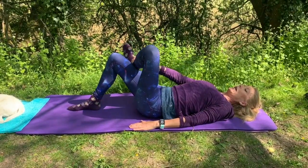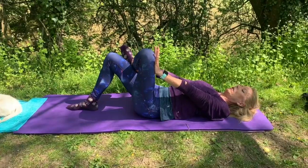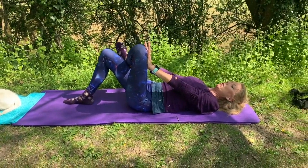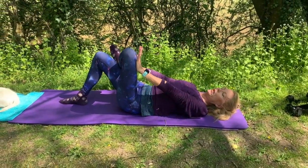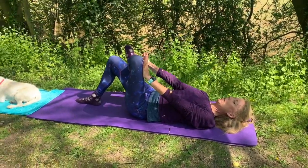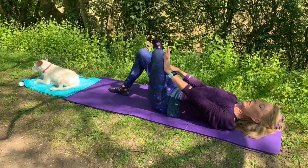But we're just working that ankle onto the thigh and working that knee out to the side. So just gently start to push that knee a little bit away from you with your hand. But again, if you've got a hip issue, don't do any pushing with the hand. We don't want to increase the pressure in the joint. This foot on the top is flexed, so you're reaching into your heel.